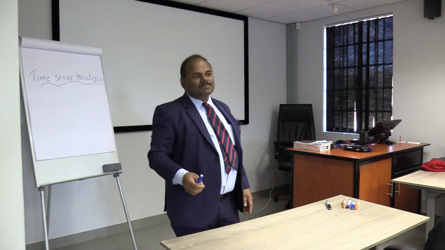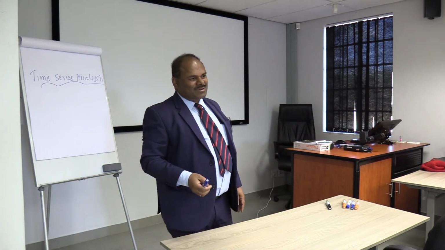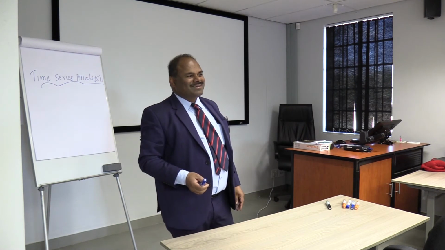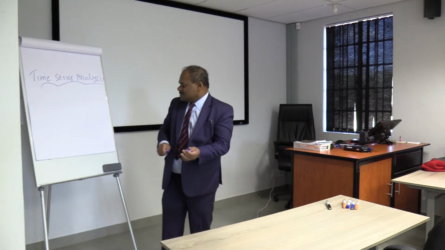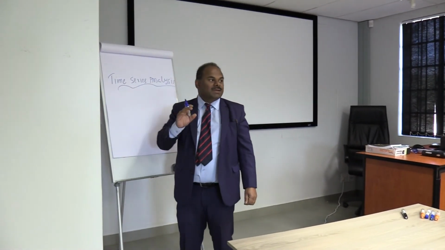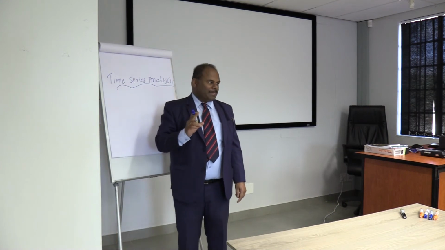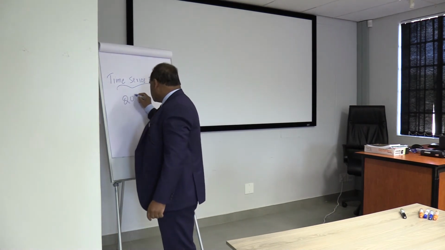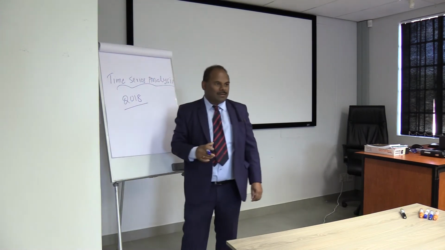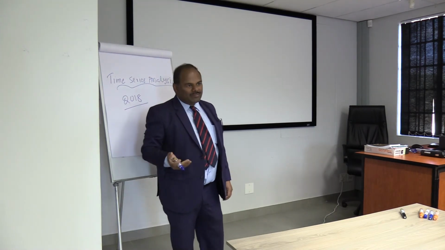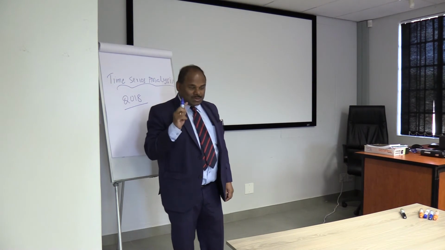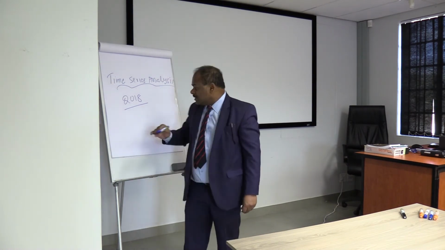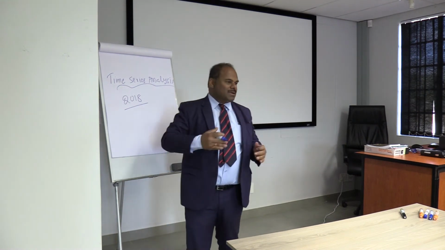Tapelo, you want to add something about time series? All right. So in time series analysis, we are taking one time. Let us say in 2018, Mafeking is receiving a good amount of rainfall. Within this particular period, we are taking one point of time, that is 2018. Within this 1 year, what is happening as far as rainfall is concerned?